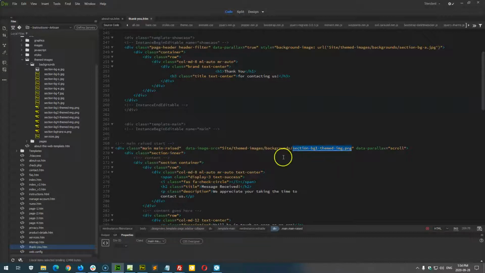Now I recommend, to keep things consistent, putting your new background image right here into the backgrounds folder, and then you just put the name of the image right here. Now it can be a JPEG image if you want it to be. We've used PNG images. That way, if you change the background color from white to something else, off-white, gray, whatever color you want, that image will still show up on top. But anyways, that's all you need to do to change that background image.